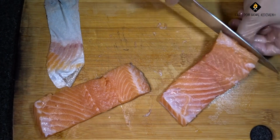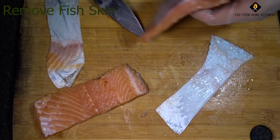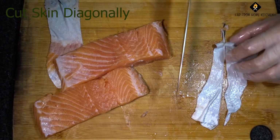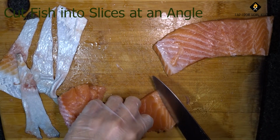So here I have the trout fillets. It's around 300 grams in total. So I'm just going to remove the skin like so, just cut it through, and then cut it diagonally, so it's like a triangle shape. And then I'm slicing the fish flesh at an angle like this.